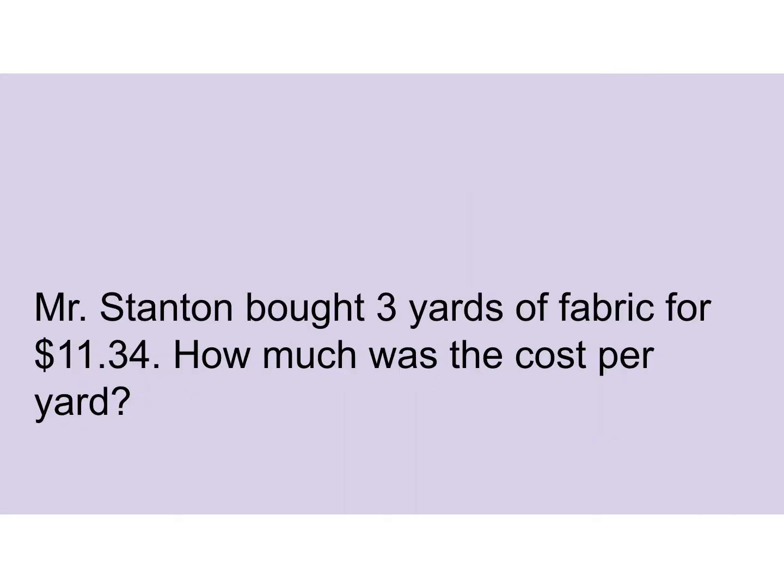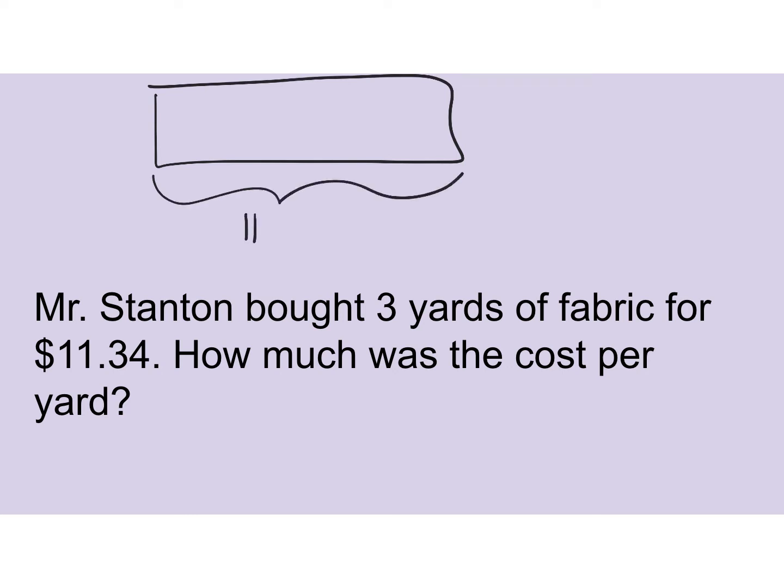So Mr. Stanton bought 3 yards of fabric for $11.34. So I have these yards of fabric, and the total is $11.34. Okay? I want to figure out how much it is for 1 yard, right? So if he had 3 yards, I want to figure out what just this part is, that 1 yard. So to do that, you would do 11.34 divided by 3.